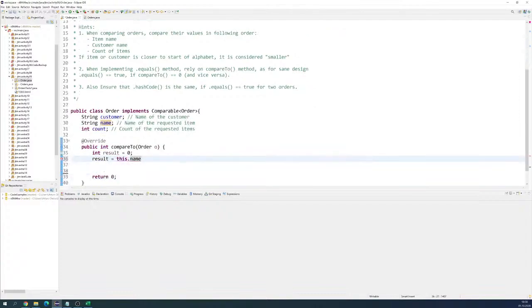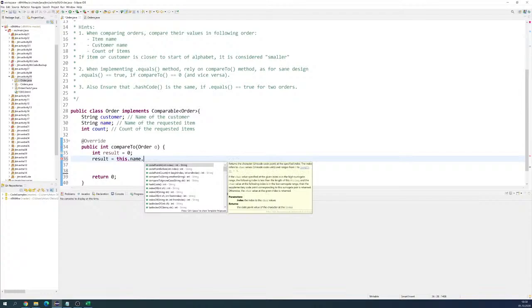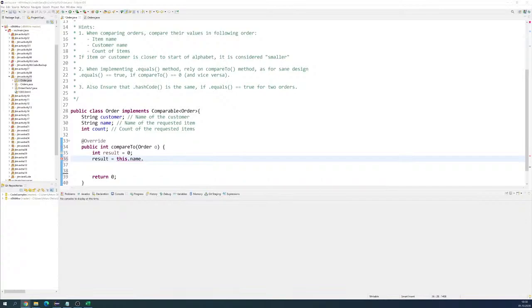Since this is a string, it has its own compareTo method, and we need to compare it to the name of the order provided here. So we get the result of the name.